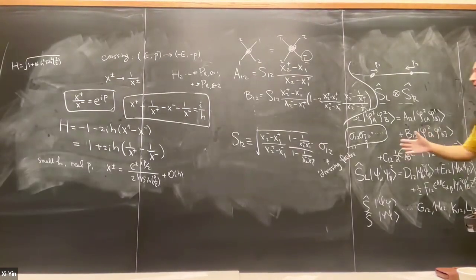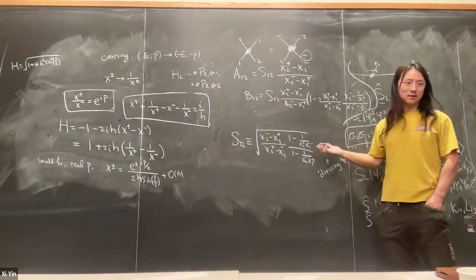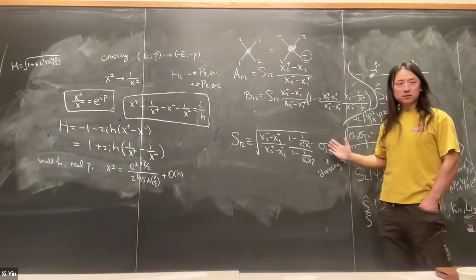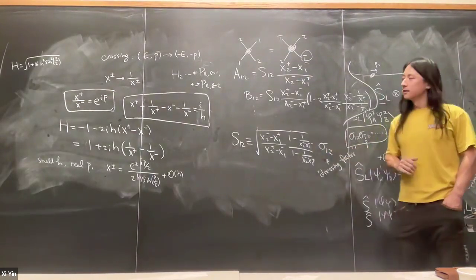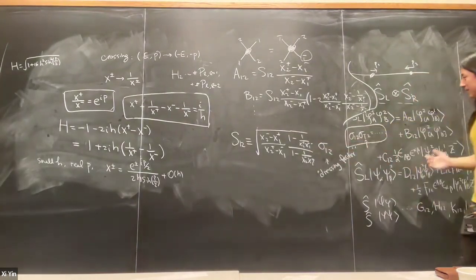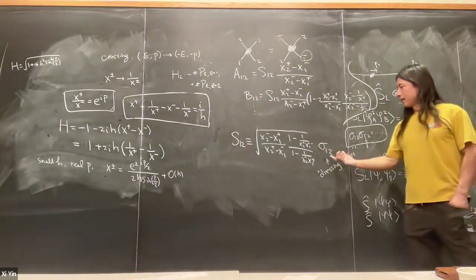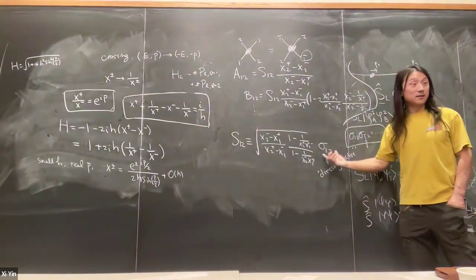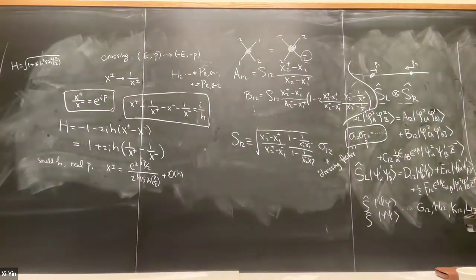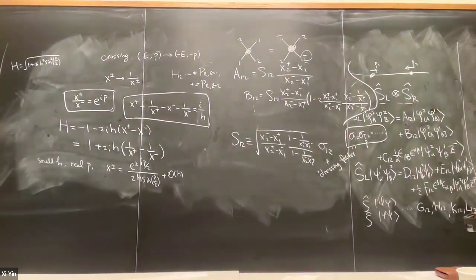Up to now, the sigma is an arbitrary function that I don't know, right? It's some arbitrary function of momentum, or in terms of x plus and x minus. So it's a function of x1 plus-minus and x2 plus-minus. We just don't know what it is up to this point. You can choose any sigma that satisfies the Yang-Baxter equation, and of course it's supposed to also satisfy unitarity. But that's easy to verify. For example, you can verify that when sigma is set to 1, this is actually unitary.